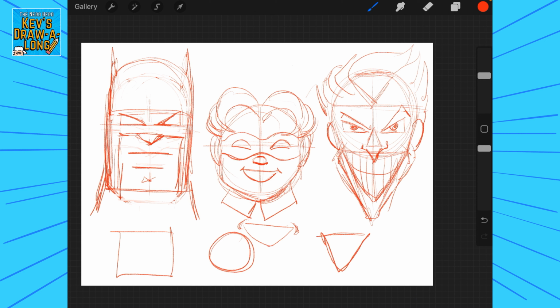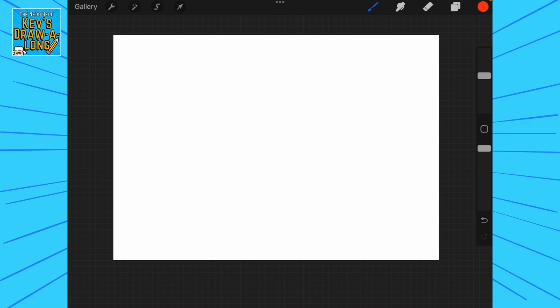So now let's go and do a body. As we have drawn Batman, Robin, and Joker, let's use some shapes to draw Superman. So what we're going to do is build Superman using triangles and square shapes, rectangles.